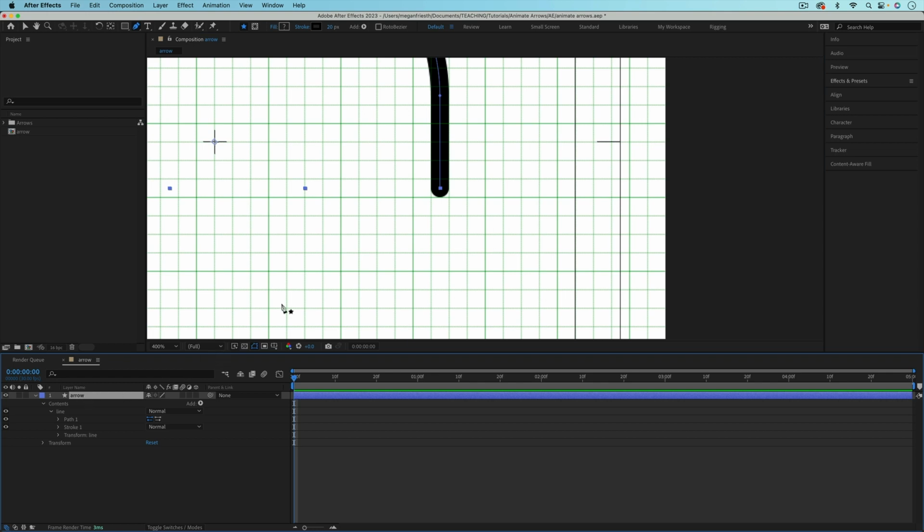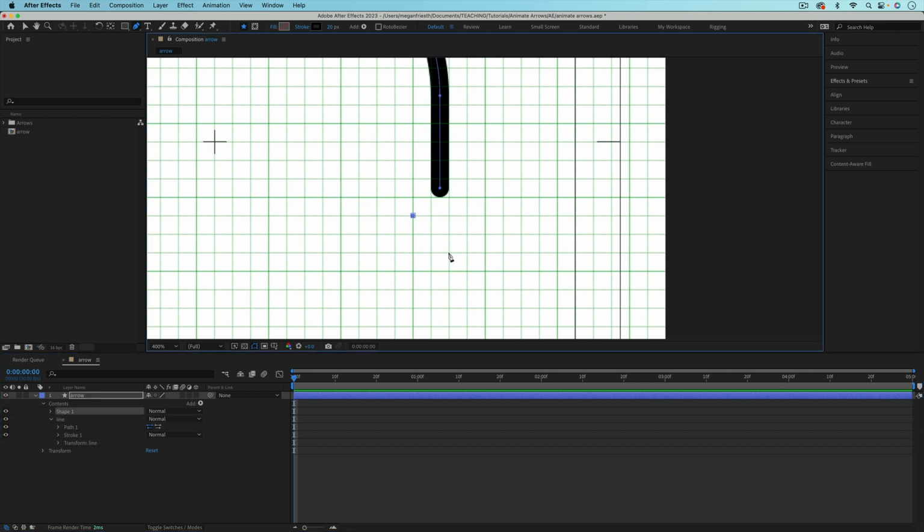to this shape layer. So now I'm going to click on one of these intersections of the grid to create a first point, and then go down 2 and over 2 to create my second piece of the arrow, and then back up 2 and over 2 to do the second half of the arrowhead.